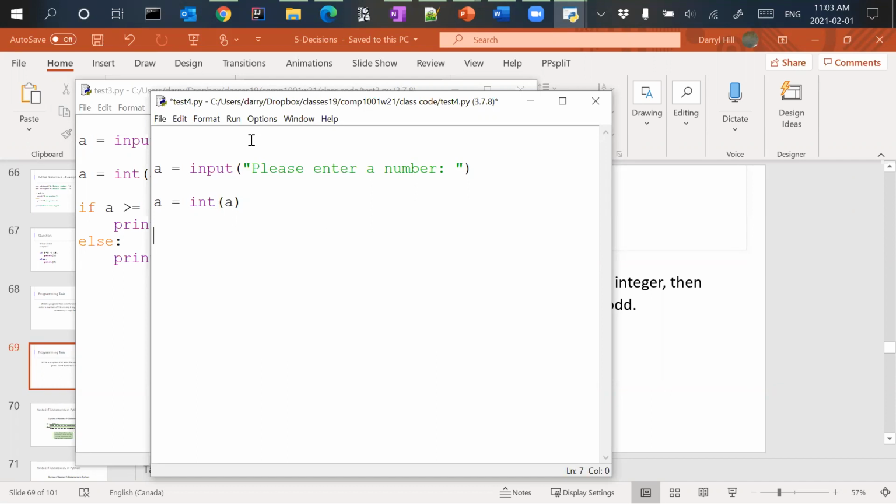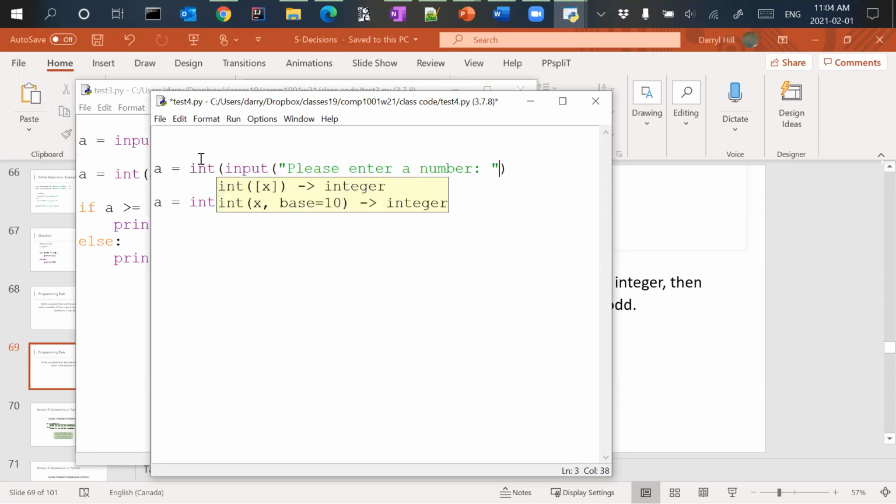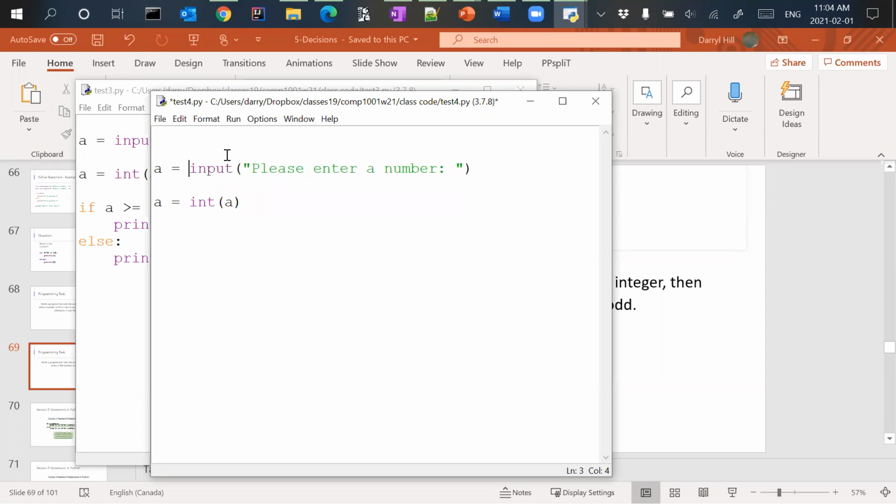Now you can combine these if you're comfortable doing that. You can absolutely combine these steps into this. That's no problem. For the most part, though, I'm going to continue to do things in separate lines as much as possible. So I have a number now. I want to check if it's even or odd. So what I'm going to do is I'm going to use another mathematical operator. The modulus. I think this is it.